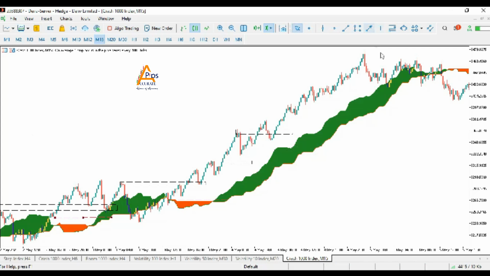And our SL, as you know, is the low that took that out. So either I use this or use this, but with someone like me, I always go for the nearest one. If you see here, this is the nearest one that took out. That is why we use that. And you can see you come into loss a little, then into profit, and you can continue like that.